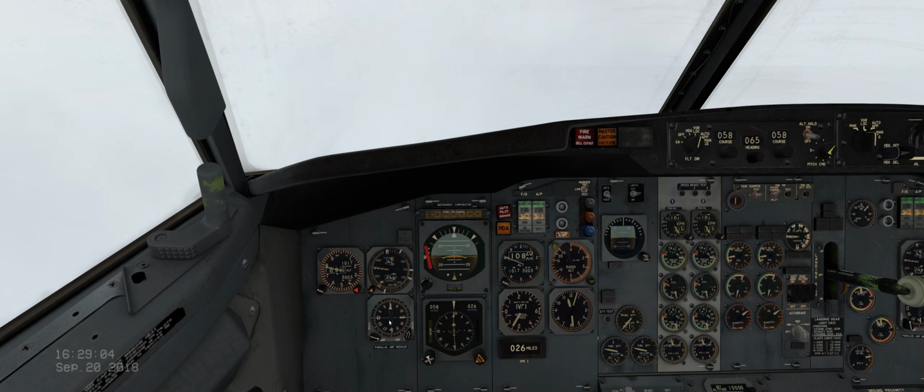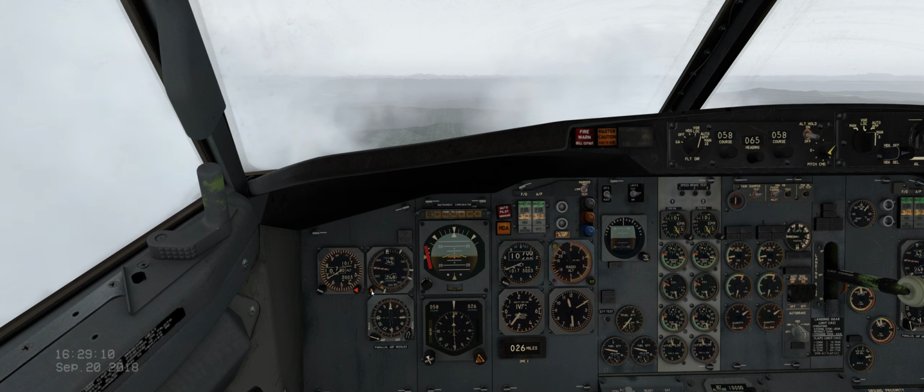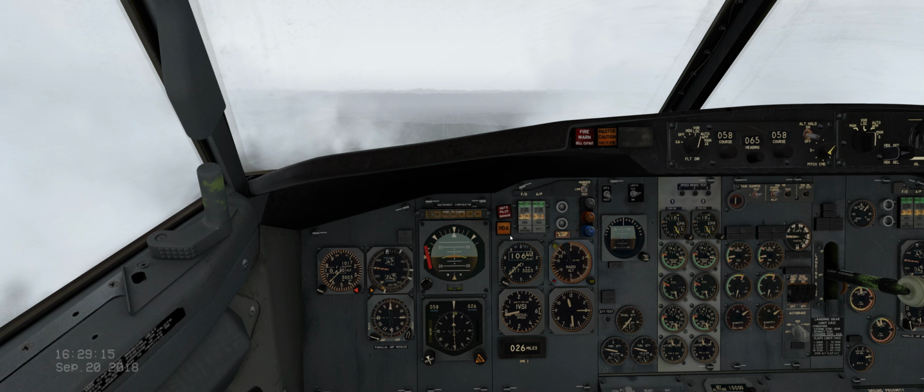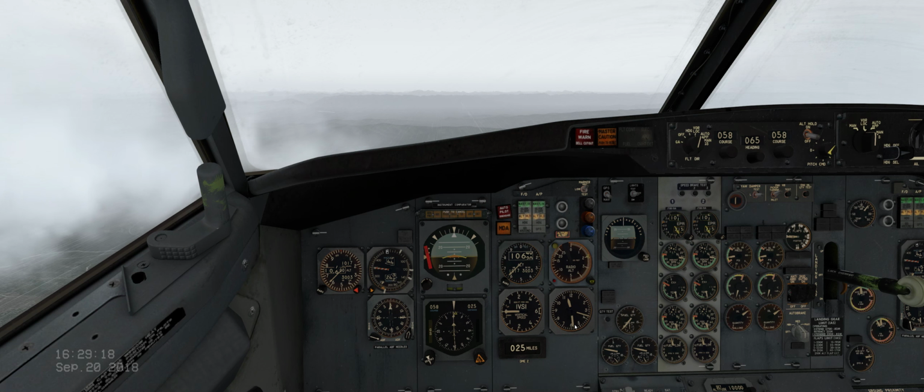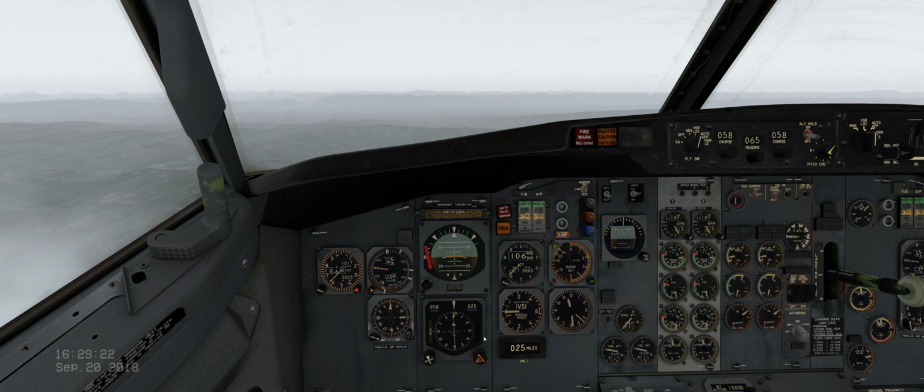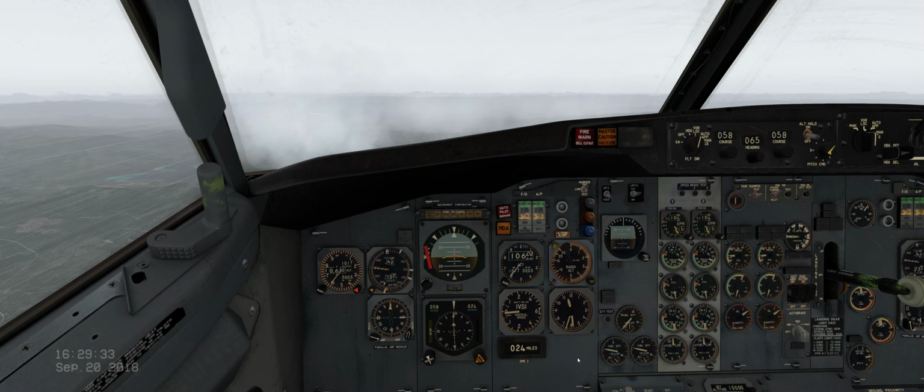Empire 11, contact Portland Tower 123.77. Okay, we'll get our speed down even quicker now. Okay, now we're going to be managing our speed. Portland Tower, Empire 11, Roger, we understand you want to perform the overhead maneuver for the left side. We'll manage our speed with our throttles. Empire 11, Roger, report initial. So I'm going to bug my speed just for my reference. Empire 11, 210, that'll be at your discretion. You can break off whenever you're ready.